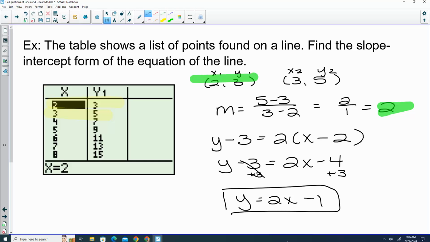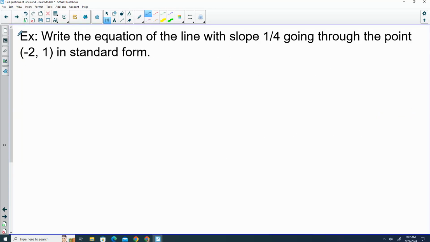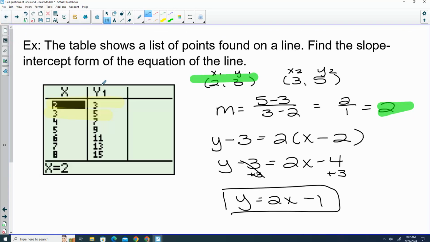Okay, do you guys remember doing this stuff? Do we need more problems if I'm giving you 2 points? So find your slope, take one of your points and plug into your formula. Let's try this one. If you're still writing down, throw that.